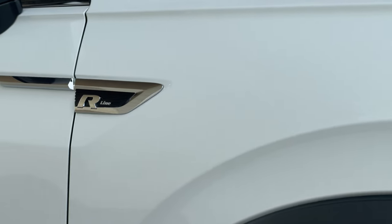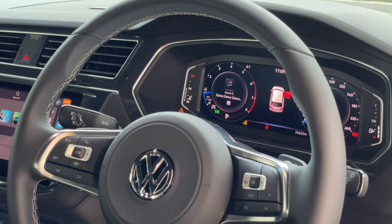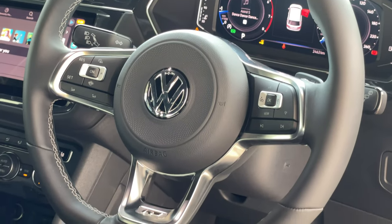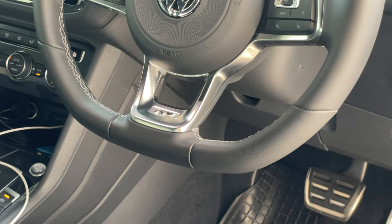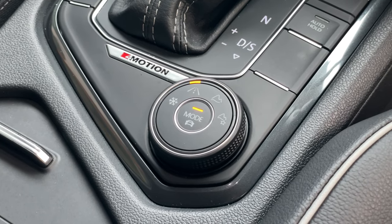This of course applies to the 4Motion 2.0 version of the Tiguan. If you're going to opt for the Tiguan Allspace, just go straight for the R-Line. Yes, it's a big price difference — $179,000 versus $219,000 for the R-Line — but if you factor in so much more in terms of drivability, power, traction, and safety, I believe that's a really good investment. And if you're driving on a slippery road, you can activate snow mode; in Malaysia we can use it during heavy rain so the car won't lose traction easily.